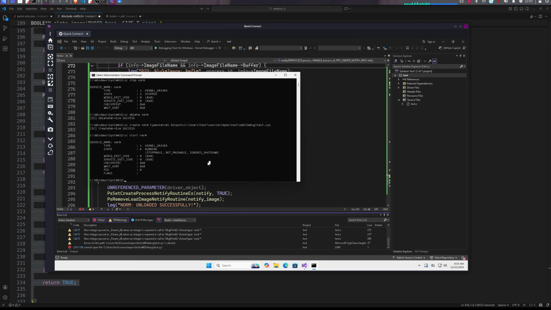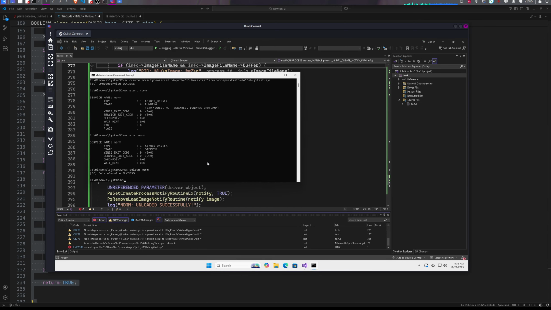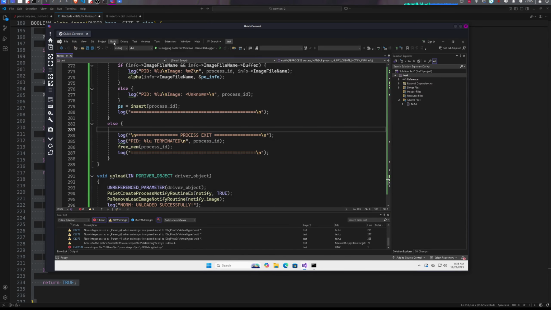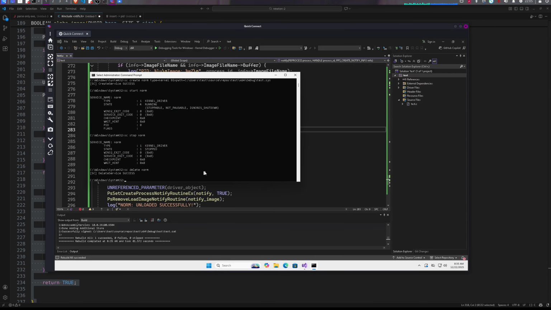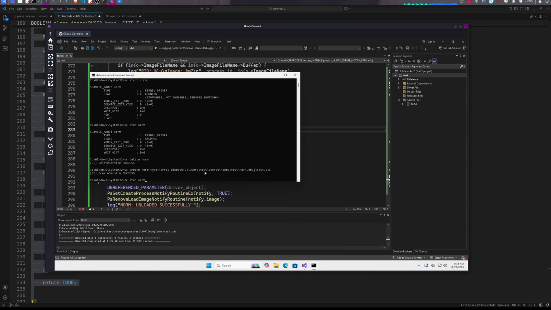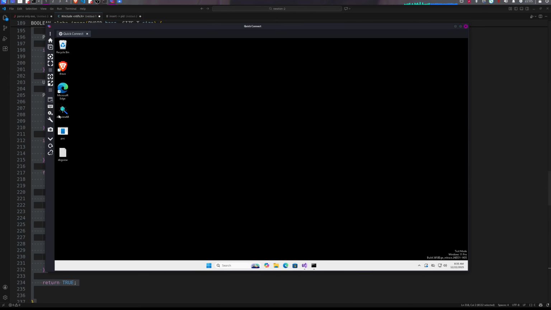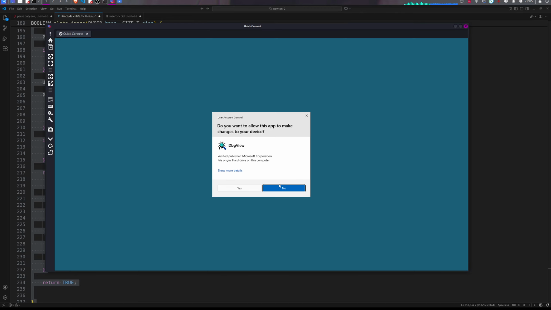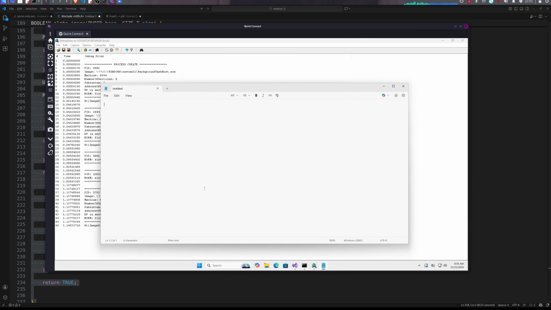Okay, let's stop the EDR and delete. Let's start building it again, and it's done. So let's test and start. Let's go to the debug view, run as administrator, run, and let's open Notepad.